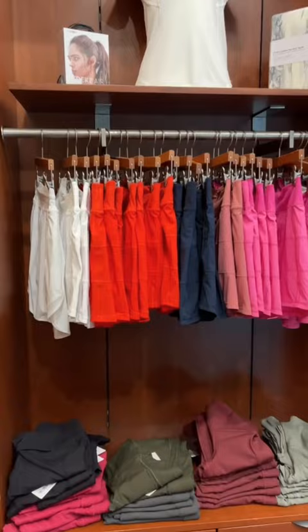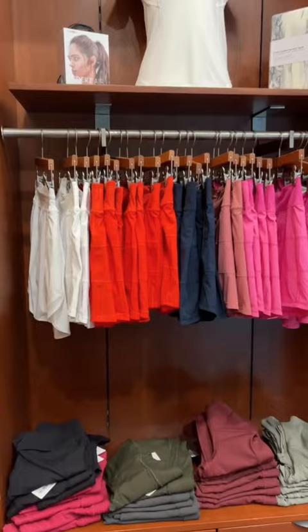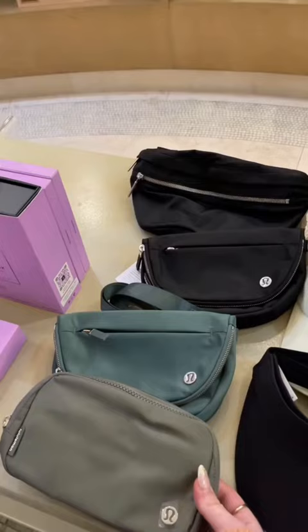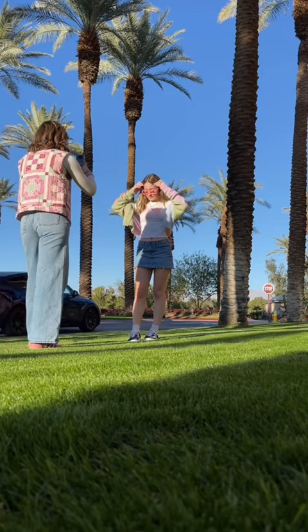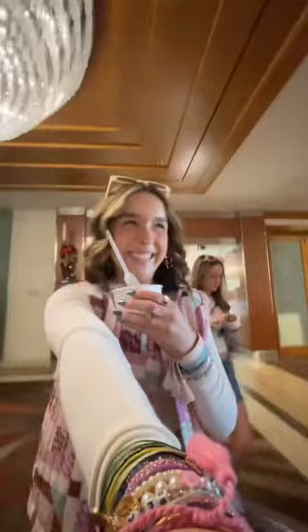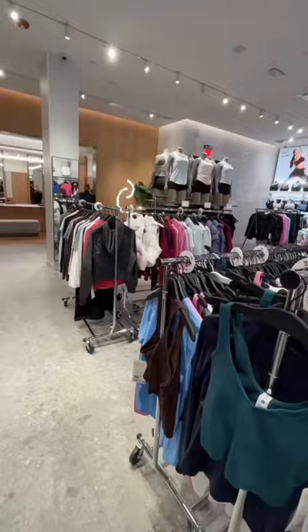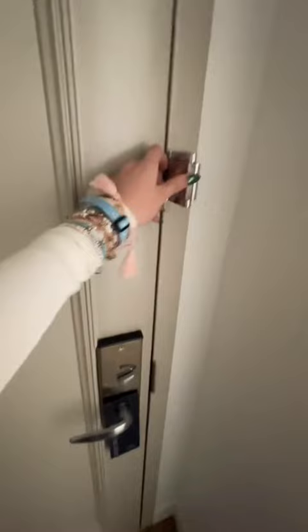We headed into the club to get water and of course looked at the shops — they had a huge Lululemon section. We came back to the hotel and changed because we wanted to go take Instagram pictures and make TikToks. But first we needed chips, so we debriefed and had a bunch of chips. We looked around in some of the shops, looked at skincare and the spa. Then we went outside by the palm trees to take pictures. We got gelato from the gelato place in the hotel, then went downtown to go shopping a little bit. We ended up not buying anything because we had a full shopping day planned for tomorrow. Then we went to this Italian restaurant called Mama Gina — both me and Tess had pasta with bread and it was so good. We came back to the hotel, showered, and I put on my new Kate Spade PJs that were literally so soft. I did my skincare, brushed my teeth, and goodnight, guys.